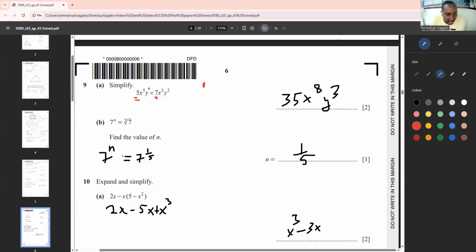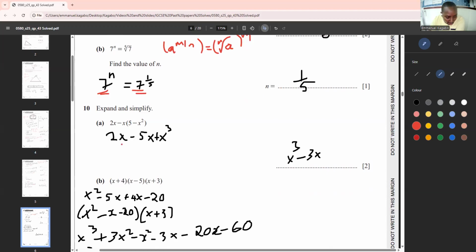Basically meaning 7 power n equals 7 power 1 over 5. I hope you know this one as well. In that video of indices, I explained these rules very well. So basically, this one means the nth root of a power m. So using this formula, that's how I'm having this, right? If bases are equal, this is 7 and this is 7, then the powers are going to be equal. So therefore, n is 1 over 5.